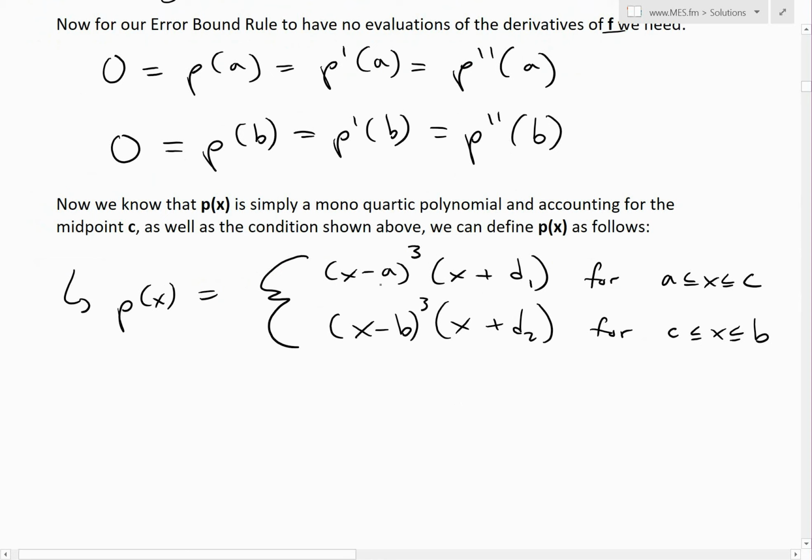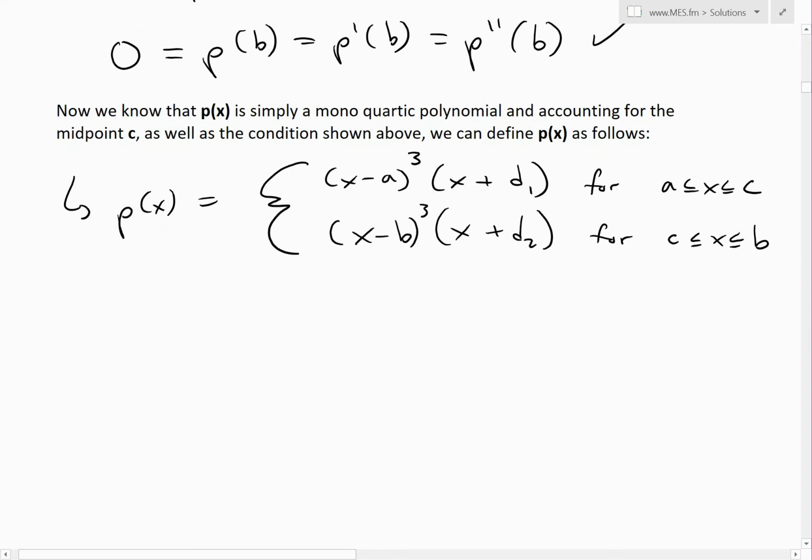So when we do this one right here, x minus a to the power of 3, when we plug in a, the whole thing goes to 0. When you plug in b, it goes to 0. And when you take the derivative, you'll be dealing with x squared, and again, when you plug that in, the derivative gets 0. When you do the derivative again, you'll still have an x minus a around, and then the derivative goes to 0. So this basically matches up with all of these conditions because of this power of 3, or this cubed.